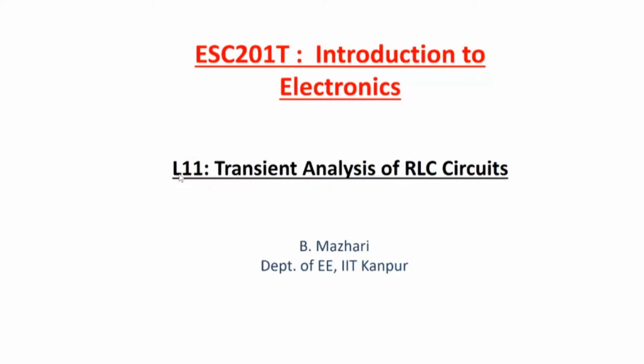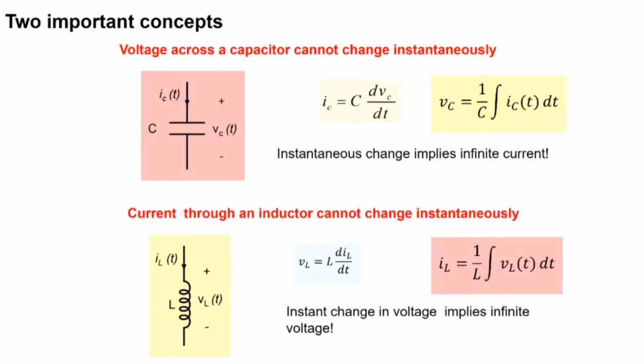We will see that these circuits belong to second order systems, because the differential equation that we get has a second derivative in it, compared to circuits with a single capacitor or a single inductor, which were first order systems described by a first order differential equation. And quickly, a little bit of background.